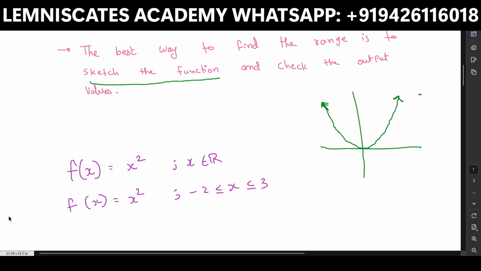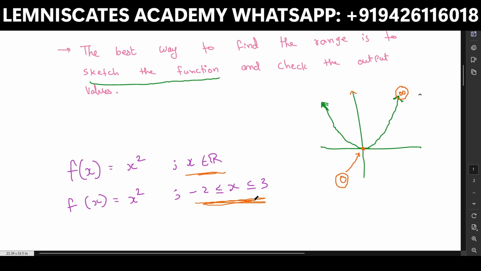Now, if you have a function right in front of you, you can clearly see that this is the minimum output the function is able to produce, and output is nothing but the range that we plot on the y-axis. The minimum value of y is 0, and the maximum it can go up to is infinity. It will never stop. For all the x values, you can see right in front of your eyes that the minimum value this function can produce is 0, and the maximum it can go for any x is still infinity. So what becomes the range over here? The range of this function of x square where the domain is all real numbers.